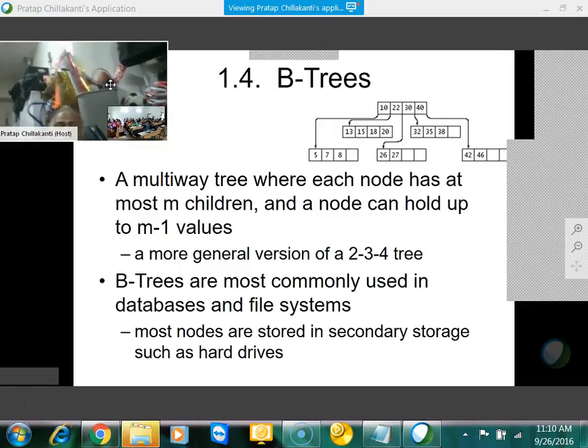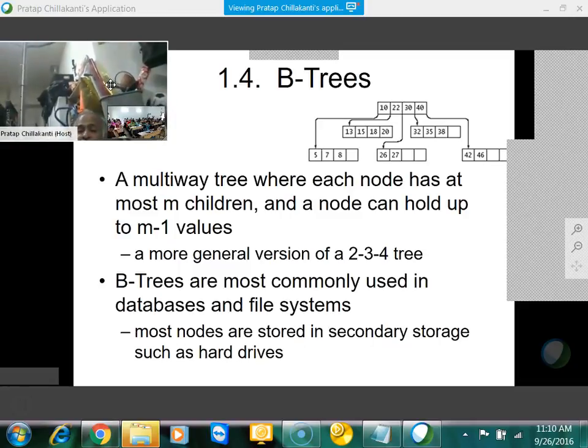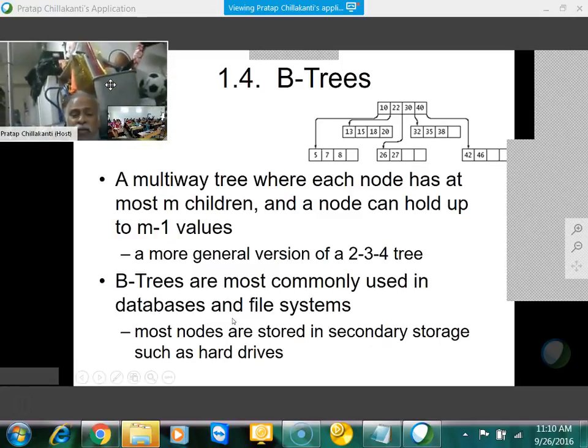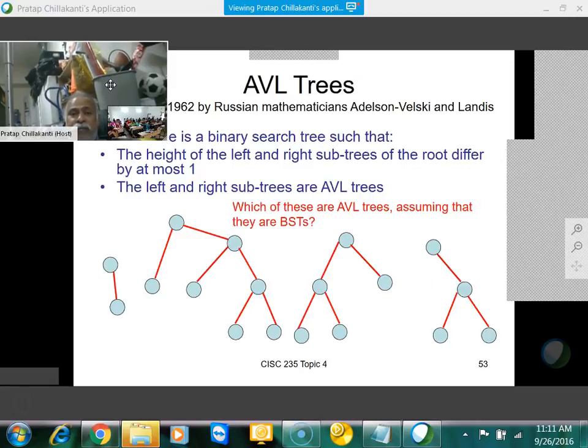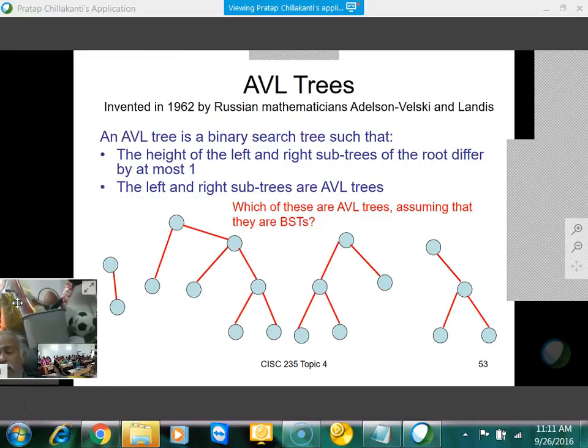And I say it's a more generalized version of the 2, 3, 4 tree. Now where you see this one is in the classic operating systems, like the file system which is part of an operating system, and you also look at databases. When you take a course on databases, your instructor should actually go through B trees. That shows how the data is organized. Okay? It is a very elegant way of storing the data on hard drives. Okay? So I'll go into a little bit of detail on AVL trees, and then we'll conclude this chapter.